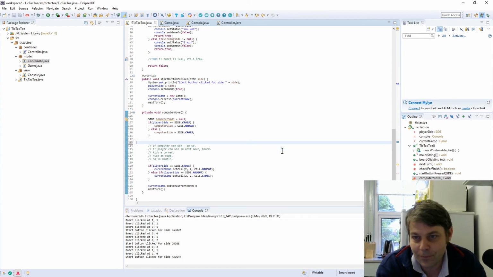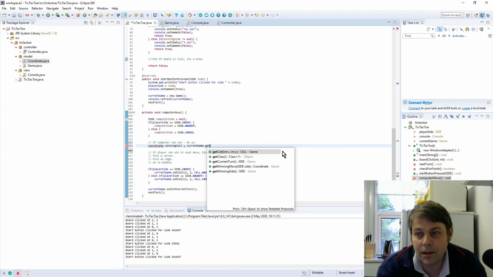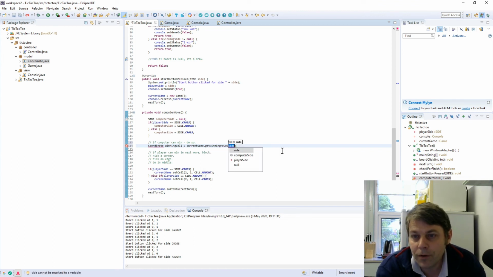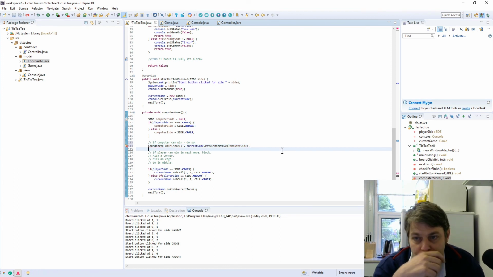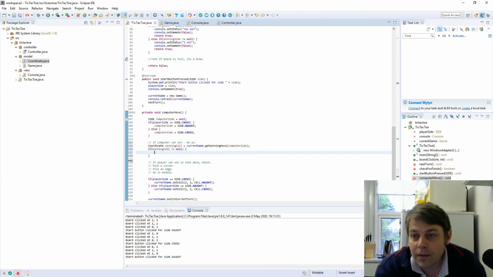So coordinate winning cell equals current game get winning move for computer side. If winning cell is not null, then we're going to win.